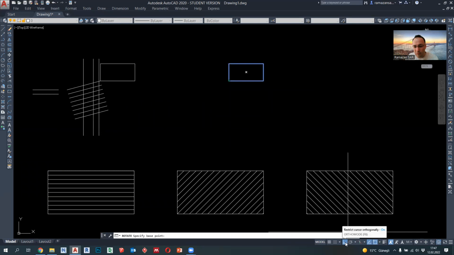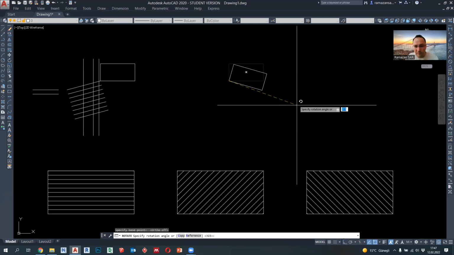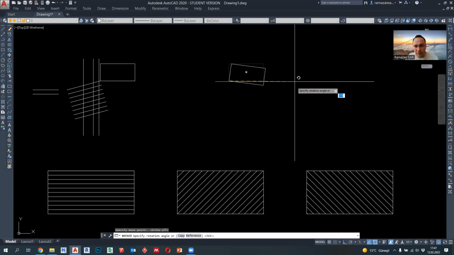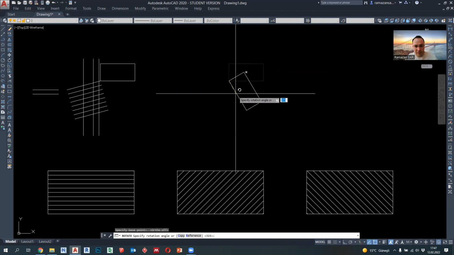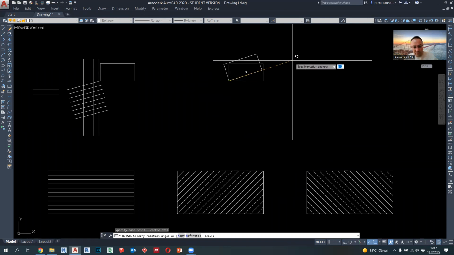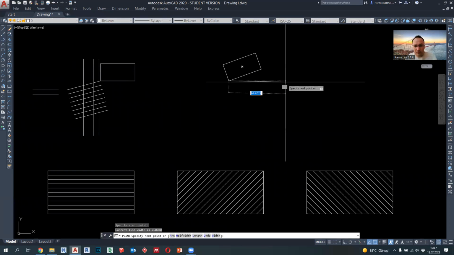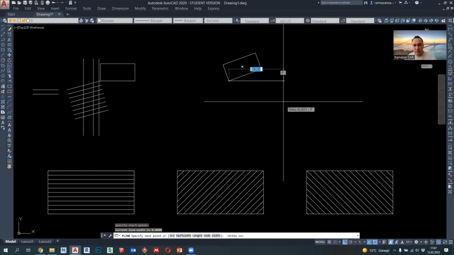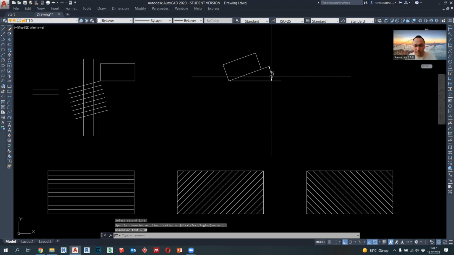Initially, close the auto mode. So you see, according to our angle, the object will be rotated from the base point. Let's input 20, and the object is rotated through 20-degree angle, you see.